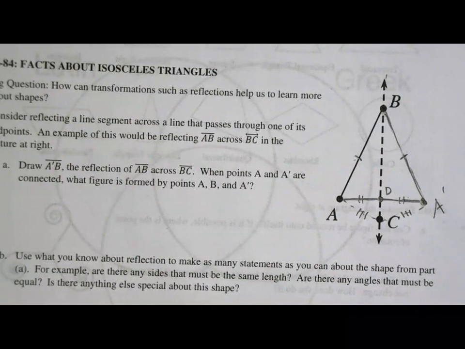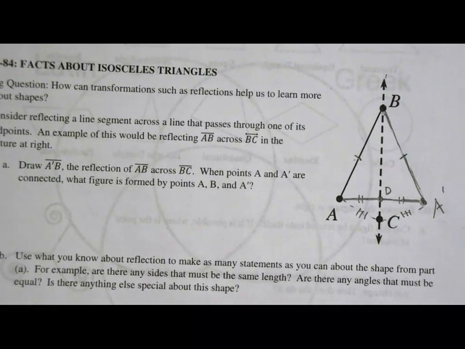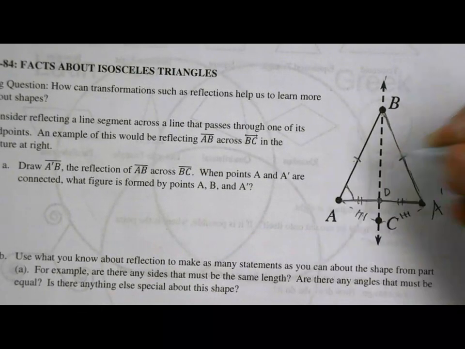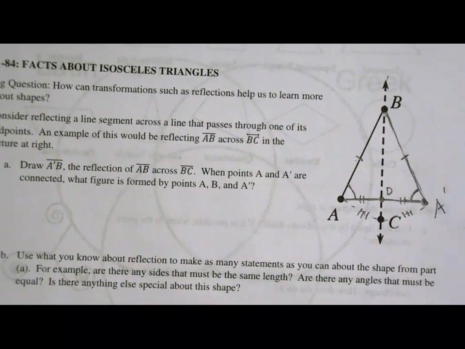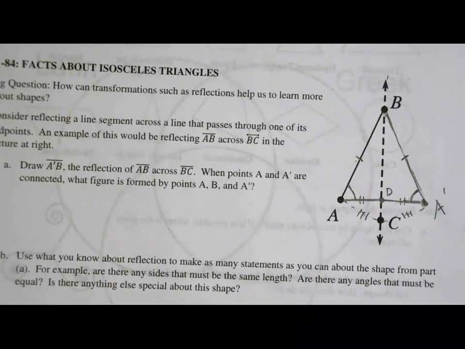There is something else that's the same in this triangle, and it's true in all isosceles triangles. And I'm just going to give this one to you because we're going to talk about it at length later on. This angle here actually ends up being the same as this angle over here. For the same reason. We created the one angle by reflecting the other one, and reflection is a rigid transformation.